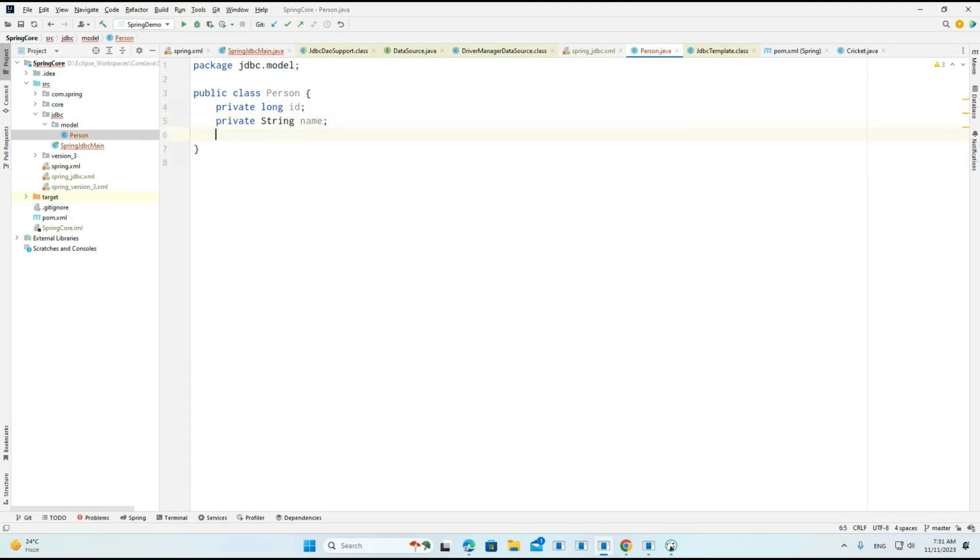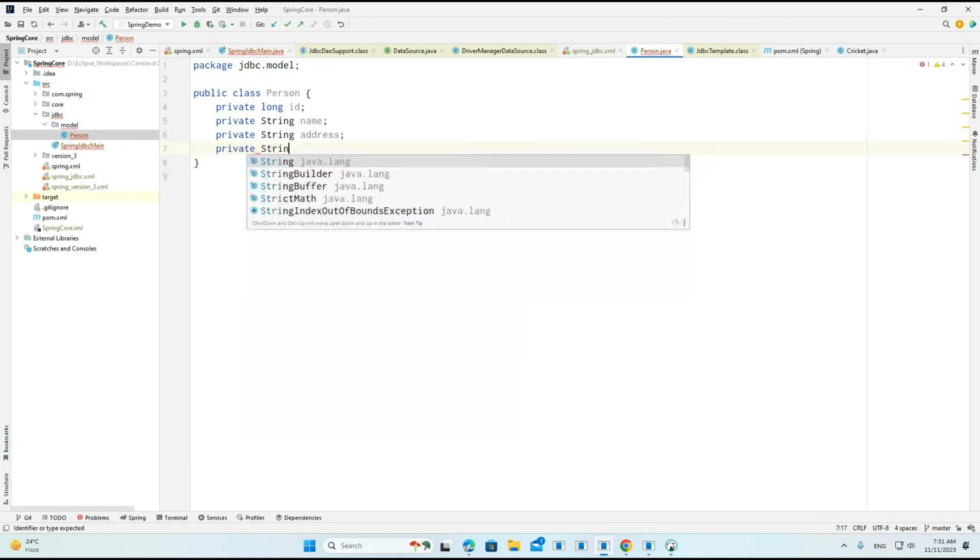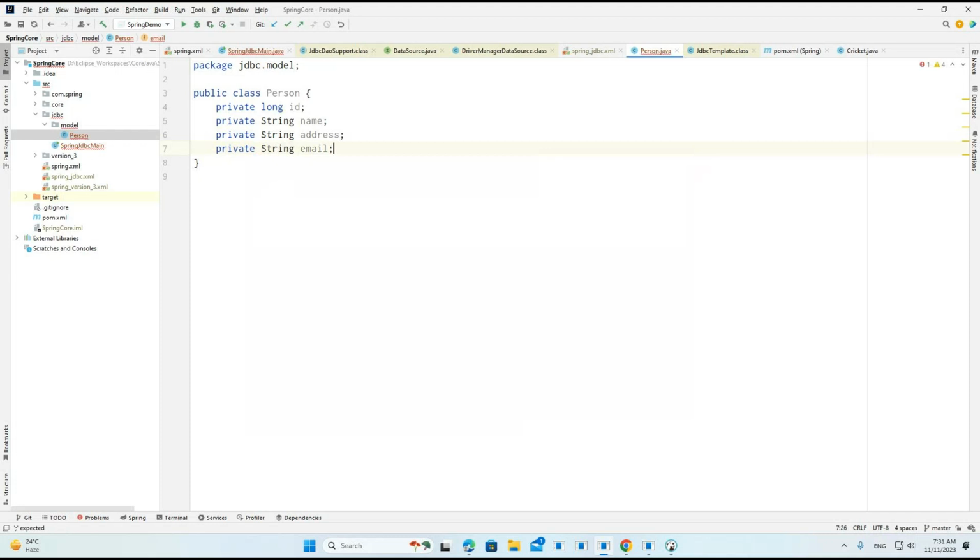Okay, so the name of the person, and the address, and the last one is email we can provide. So four columns.